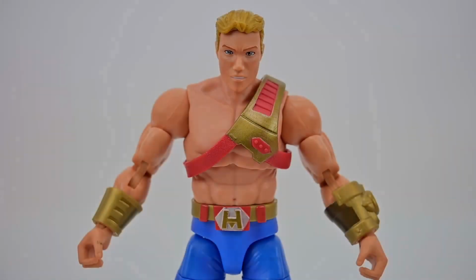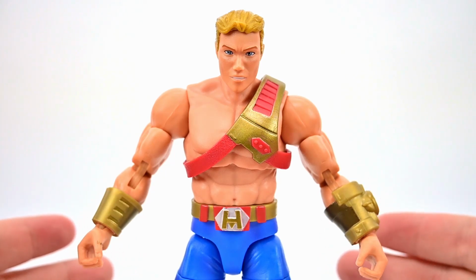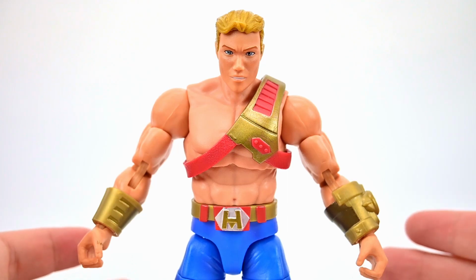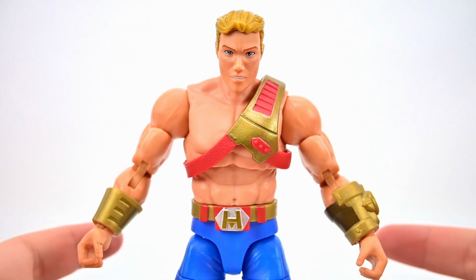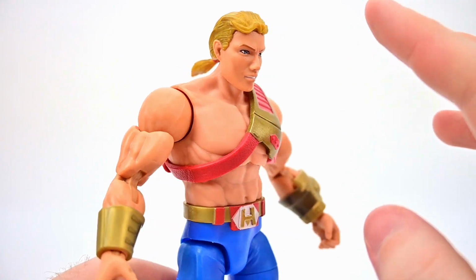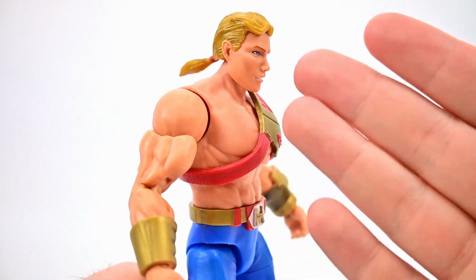And then we have the New Adventures He-Man, which was an animated series released in 1990 as a continuation of the original Masters of the Universe series, where He-Man is summoned to the futuristic planet of Primus to help defend it from the evil mutants on the neighboring planet, but Skeletor followed him and teams up with those evil mutants. So pretty weird show with weird designs. Like, this is obviously a weird design for He-Man, especially if you look at the Skeletor designs and stuff, just looks crazy. So I'm not surprised it didn't last for very long, but overall the He-Man looks fine.